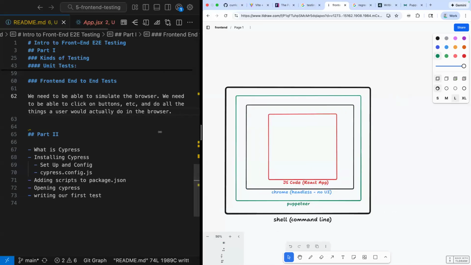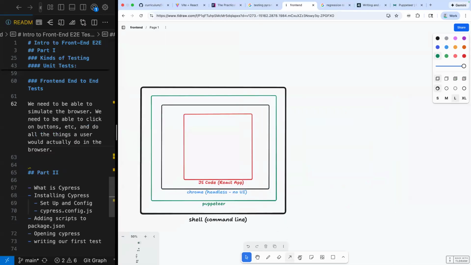And so this is the scenario for front-end end-to-end testing. And it's pretty similar to how we would actually use an app in the real world.